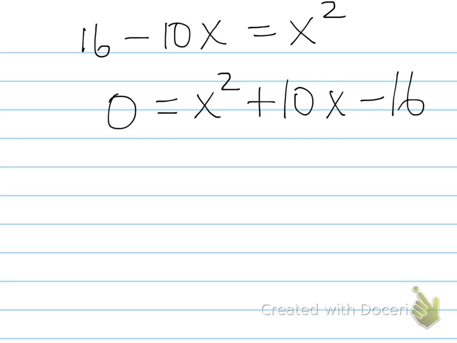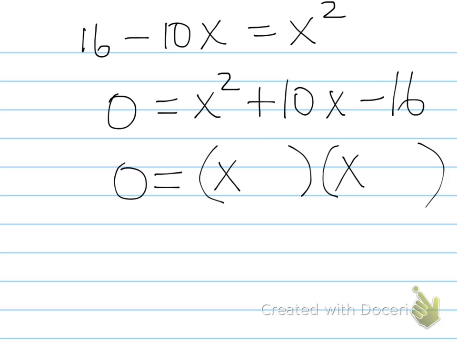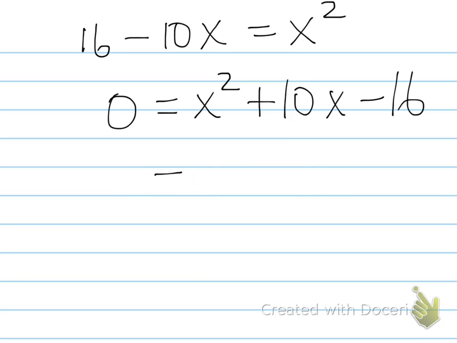And then here at this point you're looking for the two numbers that are going to add to 10 and multiply to 16. X and an x will make you x squared. How are we going to get to 10x? By adding, and multiply to 16 through multiplication. 8 and 2 will get you to 16. No, that's not going to work. Okay, so we can't find a factoring for this, so let's back up.